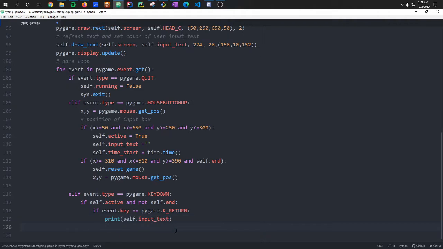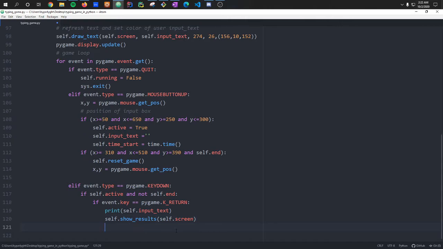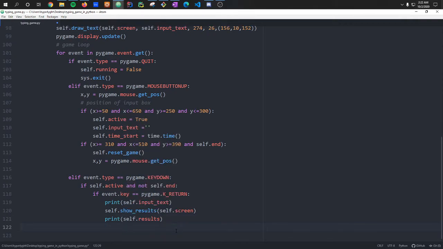We're printing the input text to the console, right? And then we're showing the results on the screen. And let's print the results on the console. And then we're going to draw that text on our screen.